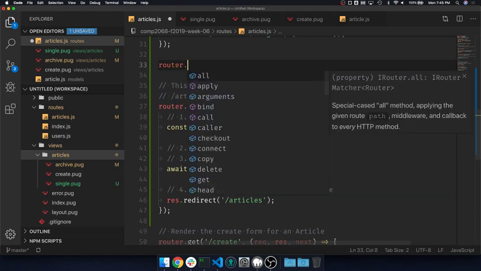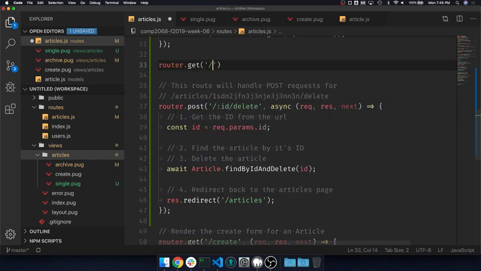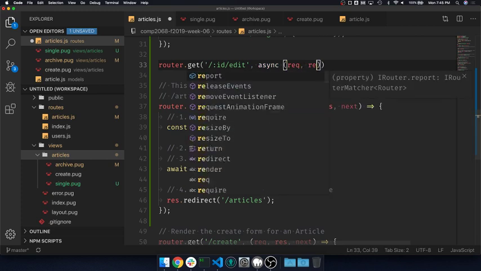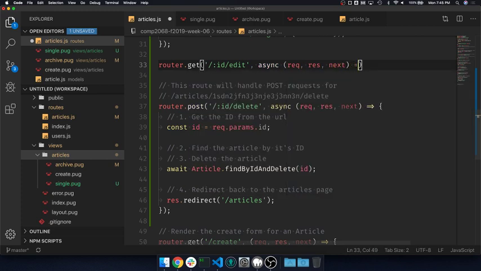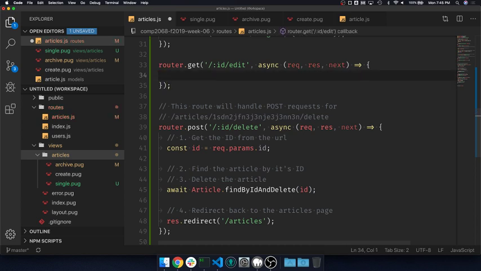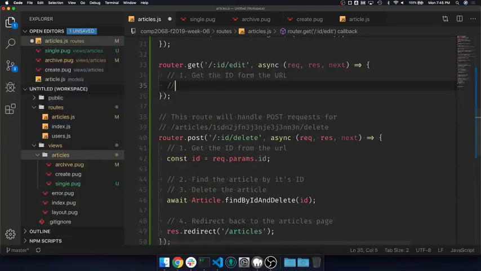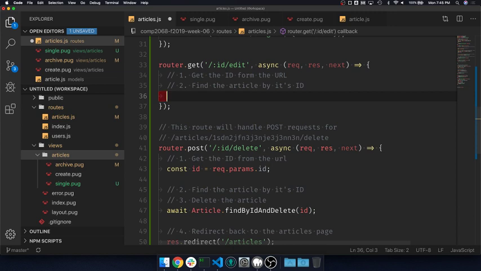So the first one is going to be router.get. It'll be /:id/edit, and it's going to be an asynchronous route that takes request, response, next. And for this route, we need a little bit of information. Same thing as before. So first, we need to get the ID from the URL. We then need to find the article by its ID. Why do we need this?